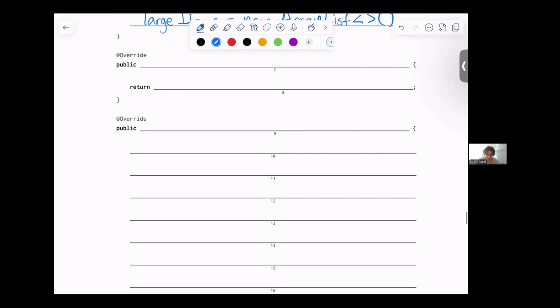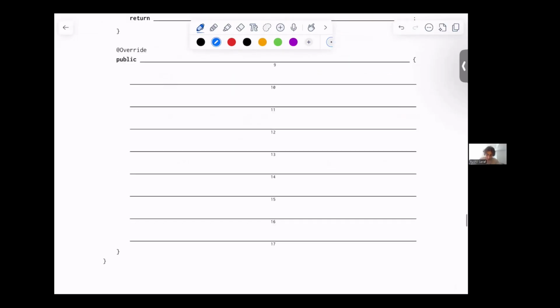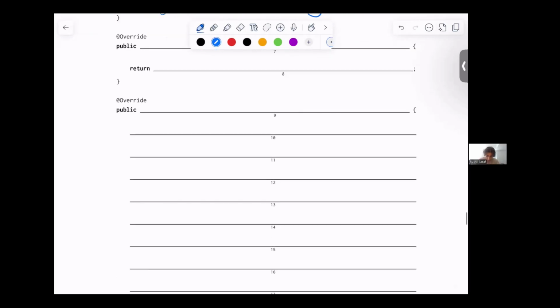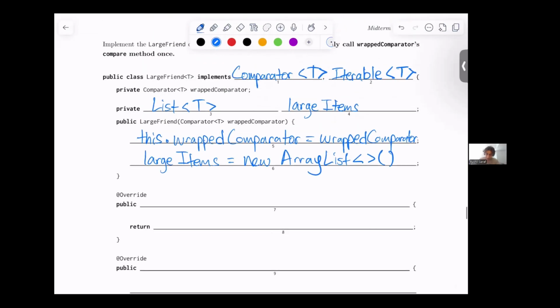Now moving on, we have these two methods that we need to override, right? One of them looks to be very short and the other looks to be decently long. If you remember, LargeFriend implements comparator and iterable. So it needs to override the methods that are defined in comparator and iterable, right?